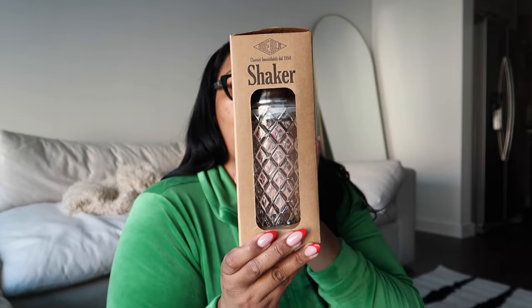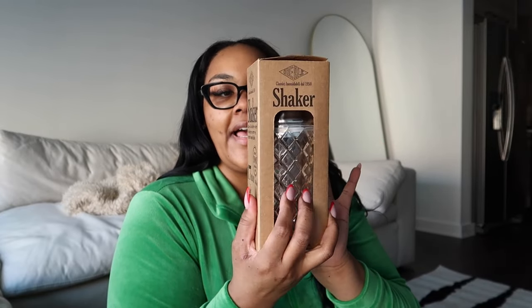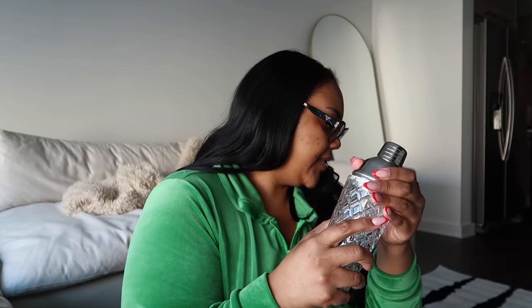Then I have been looking everywhere for a cocktail shaker that had the glass at the bottom. They had this one and a gold one. The gold one was more, but I just feel like all that gold stuff is gonna fade when you wash it. So this one was perfect. I haven't been making any drinks since I moved to this apartment, but this is exactly what I have been looking for. Super aesthetic, super cute and chic. It has the removable mixer, then the bottom is the glass. This one is 17 fluid ounces, so perfect.